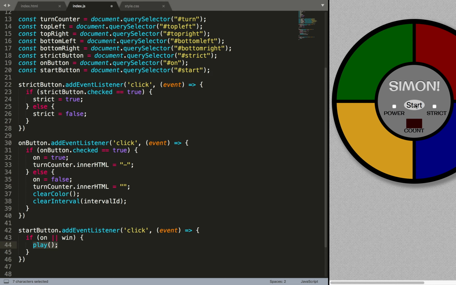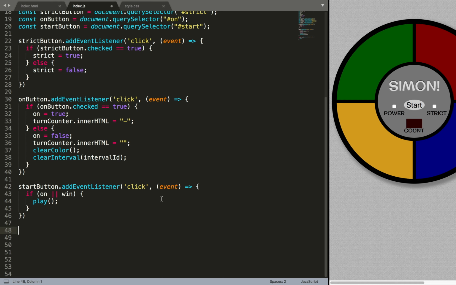So this is one way to define a function. This is called an arrow function that was introduced in ES6. There's another, more common way to define a function, like this. I'm going to use the function keyword, function play. This is the name of the function. This is anything we're going to pass in to the function, which is going to be nothing in this case. And then the whole function is going to take place within these curly braces here. So first of all, I'm going to go up and actually add some semicolons to these here.